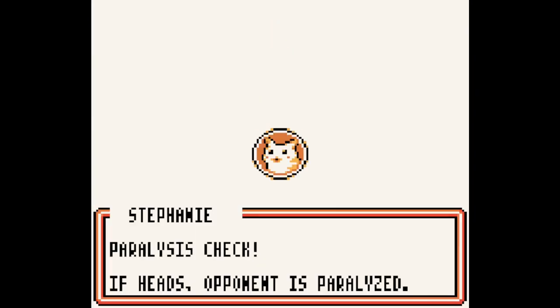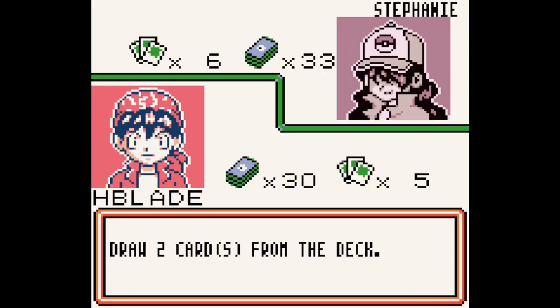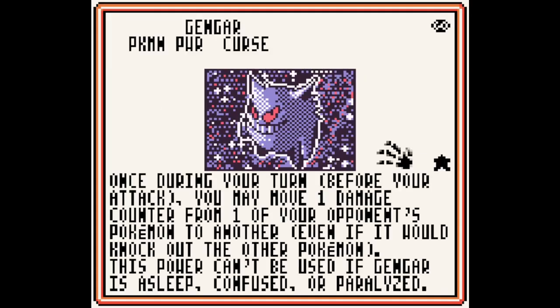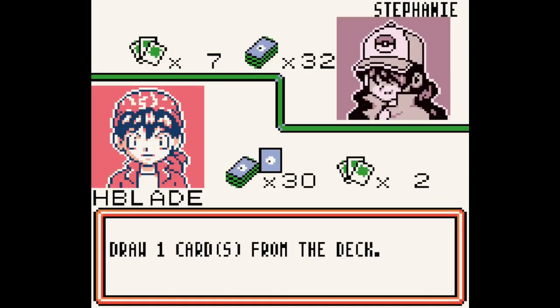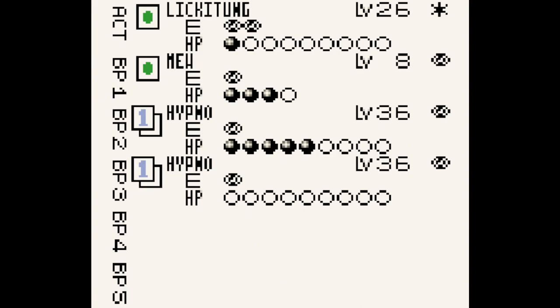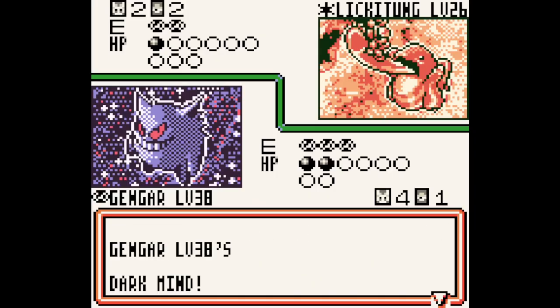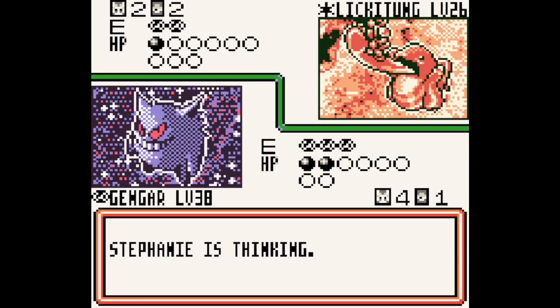That's what I thought. I had to test that. I'm paralyzed, so I can't use that, right? Yeah, asleep, confused, or paralyzed. Your Mew lives one more turn. You know what? Hold up. Instead of using the power from that Lickitung... Oh, no, I can only use it once, right? Alright. I wish I could have damaged Lickitung a little bit more, but it'll be okay.